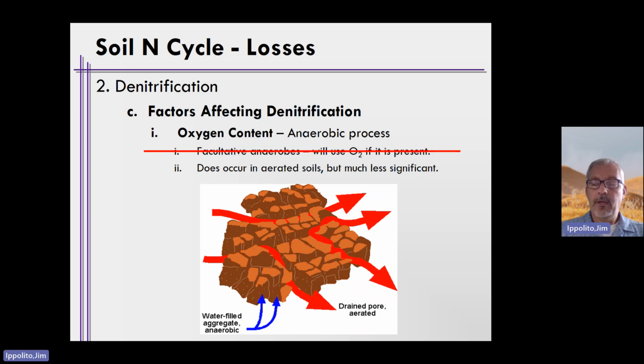On a larger scale, I can tell you that denitrification occurs all the time to greater or lesser extents. So does nitrification, so does volatilization, so does mineralization, so does immobilization. All of these occur to greater or lesser extents. So sometimes you'll hear people say net denitrification or net mineralization or net nitrification. And what they mean by the term net is that they're accounting for all of the other changes or transformations that occur in the background behind the scenes as compared to that particular transformation itself. Okay.